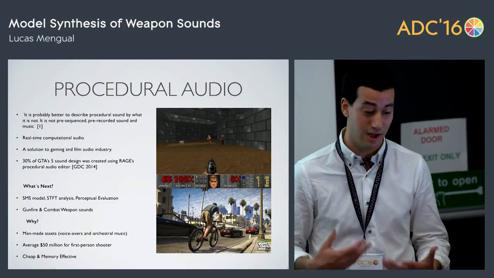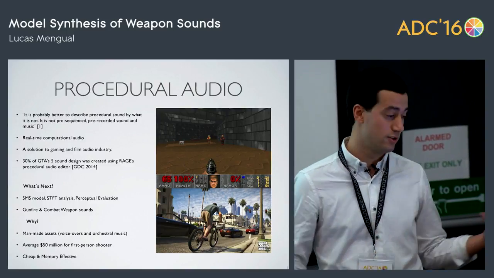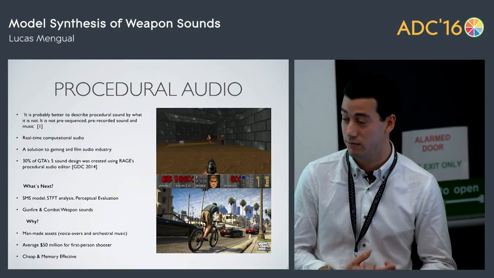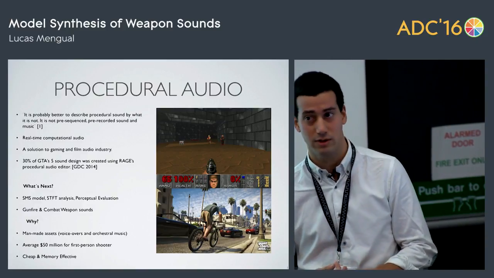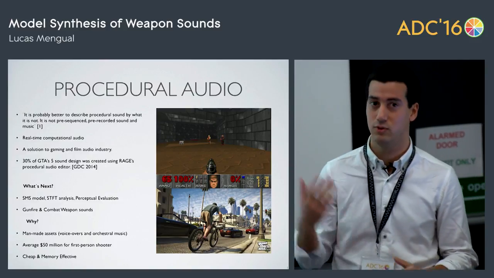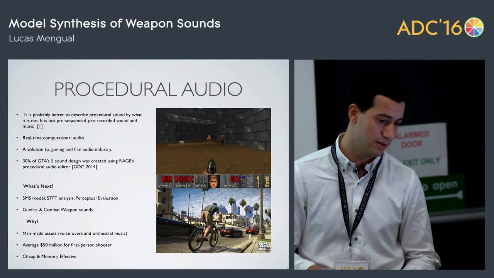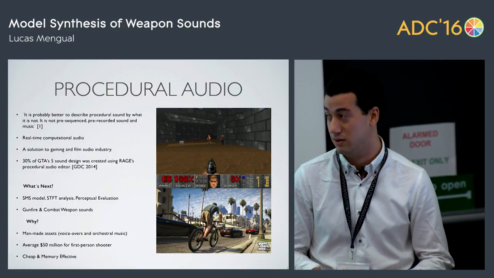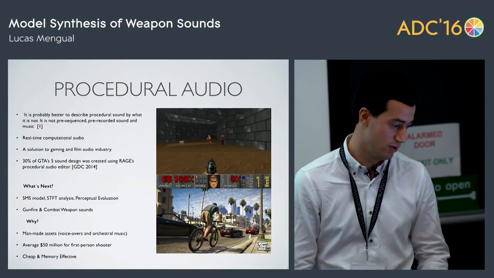Another reason is that the game audio industry is growing a lot. An average first-person shooter game costs about 50 million, which is actually a very low amount at the moment. They're racing up to 100 million now in development. Games like Destiny spent 100 million in development and 400 in promotion.